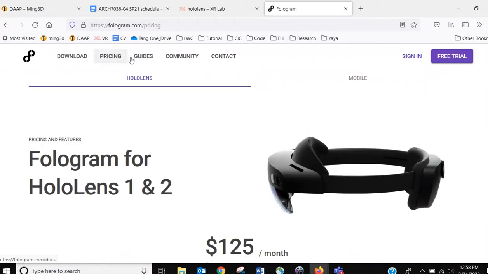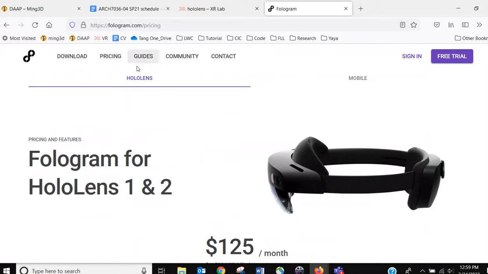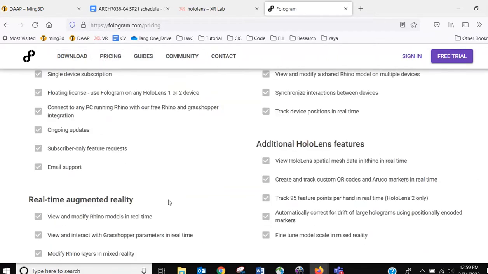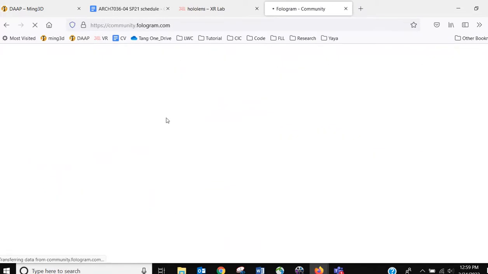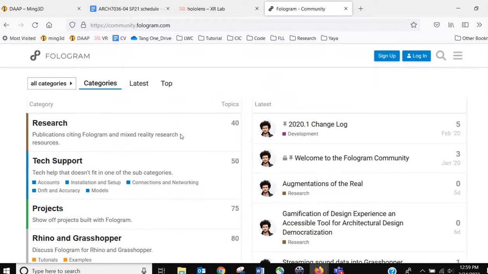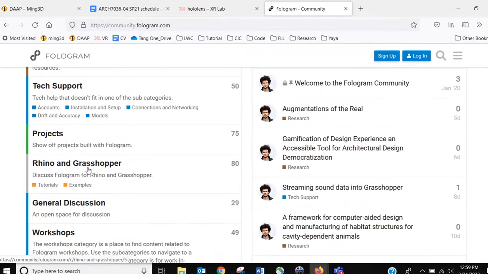But if you're working in a company that has a large project or deep pockets, wants to do a quick visualization through HoloLens, but you don't want to learn programming, and you already know how to do Grasshopper, then this could be a nice choice. Okay, so this is Fologram for HoloLens. I'm pretty sure they have a page for the community. There are tons of tutorials related to Rhino and Grasshopper and how to make this connection between Rhino and HoloLens.